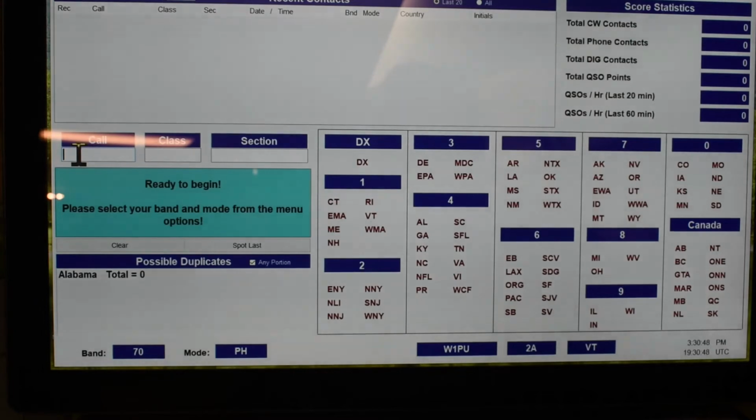All you enter from them is their call sign. Be sure you get it correct. If you don't understand them completely, ask them to repeat. Any of these they give you, if you don't understand them, ask them to repeat. Okay, and what they need from you is down here. Here's your cheat sheet. You always answer them Whiskey 1 Papa Uniform 2A Vermont, Victor Tango.